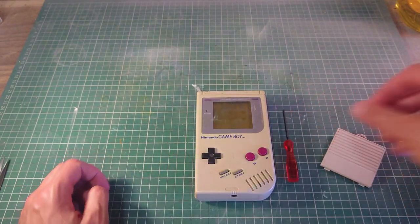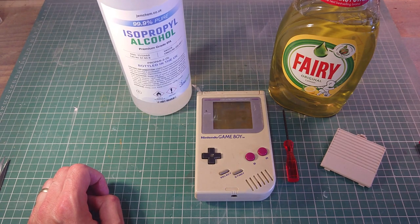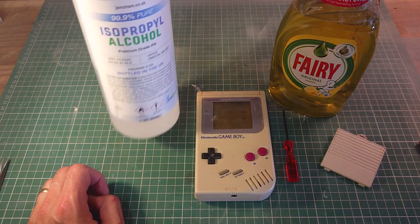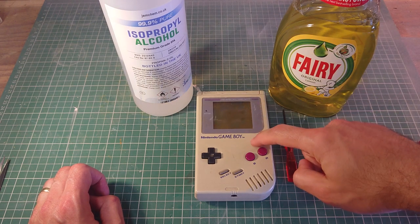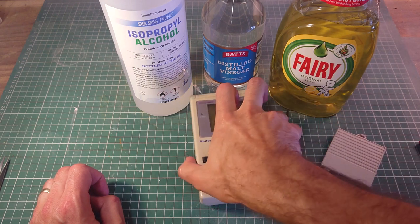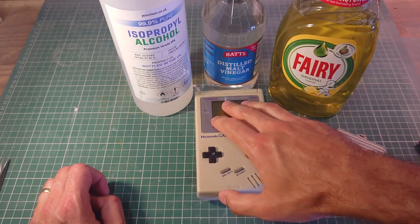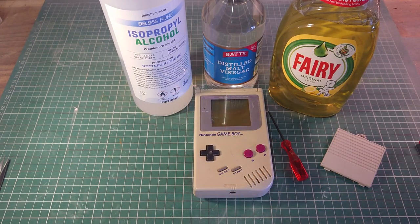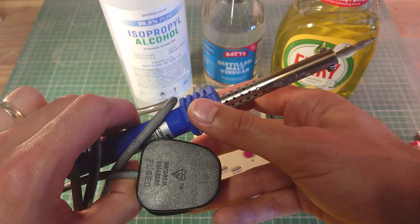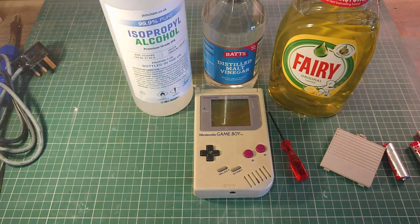You'll need some washing up liquid, some isopropyl alcohol, try and get 99.9% so you can clean the board inside, some vinegar to clean the dirt off the contacts, some of the corrosion, as well as a regular screwdriver, and you'll need one of these, a soldering iron. Nothing too technical with this, but I'll show you later. So first of all, we'll take it apart and give it a wash.